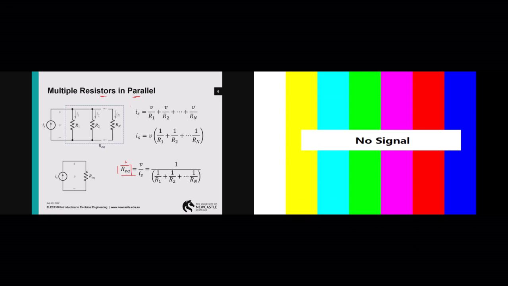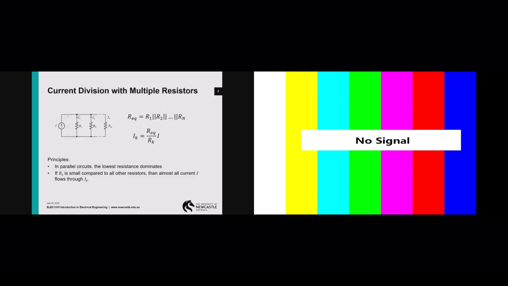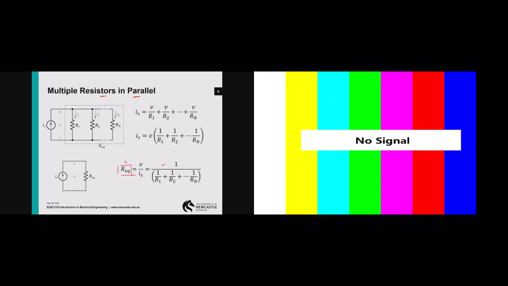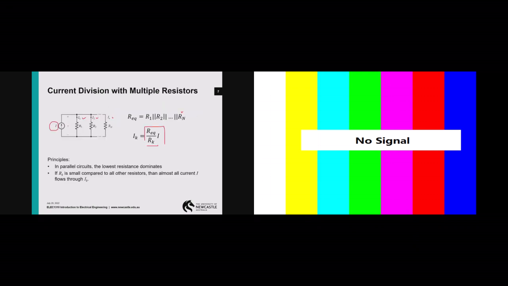Okay. So if you go one step further, we also have the current divider rule, or what we have here called current division. Say you have a source current of I, you can find the current across each resistor according to this relationship here, right? You have the R equivalent, which is from the previous slide, and you divide it by the resistor of interest, and you multiply it by your current source, okay? And this gives you the current across the resistor at each path or each branch, okay?